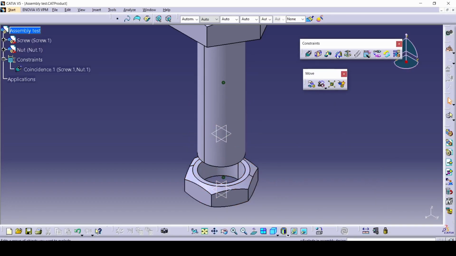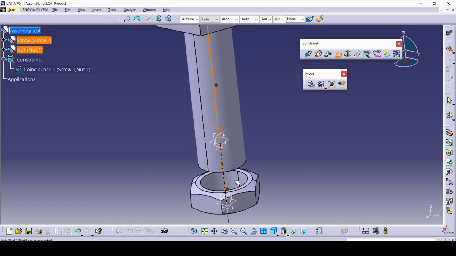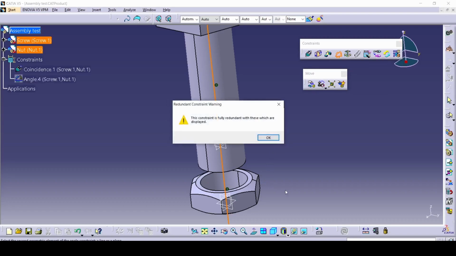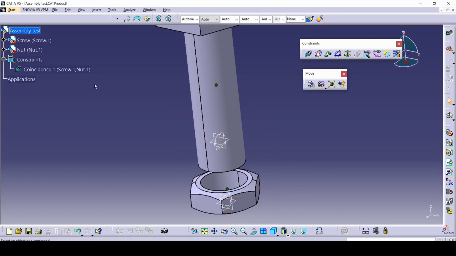And let me show you the angle constraint. Angle constraint can be used in different ways. You can make faces to go on an angle or axis. Let's use axes because it's much simpler to understand. Oops. They're in the same axis. As you can see, that was a little error that says that they're in the same axis. Let me just cancel out this and destroy this coincidence because it merged this axis and this axis together.